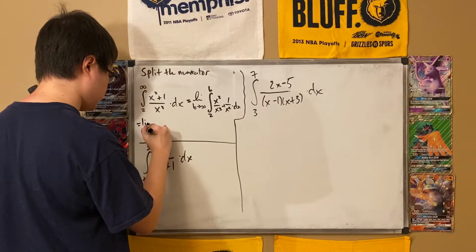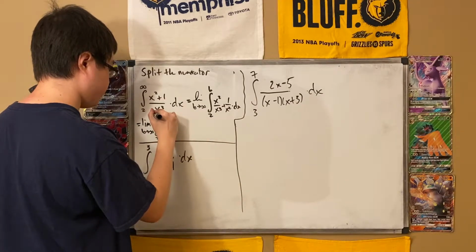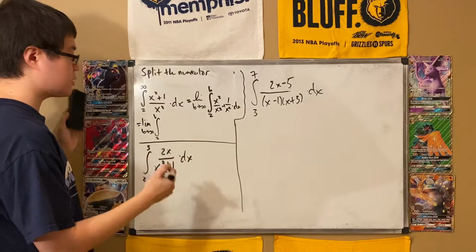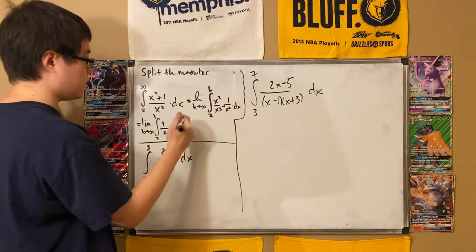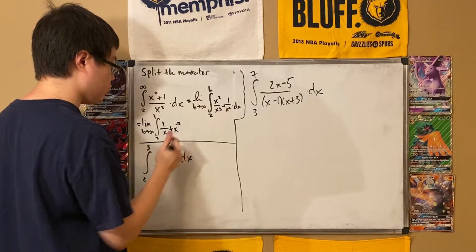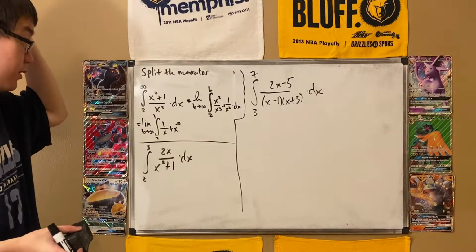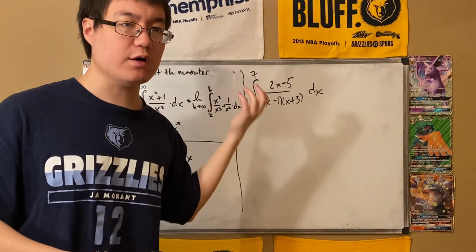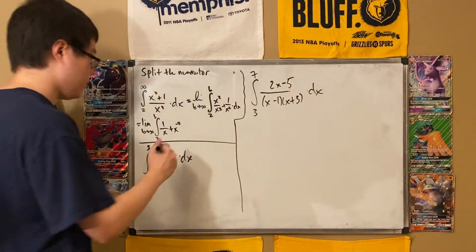So it's the limit as b goes to infinity, the integral of 2 to b, and then x squared over x cubed is 1 over x. Again, the point of split the numerator is to split it into two separate questions. I'm going to write the next fraction as x to the minus 2. I'm not doing this for 1 over x because of a very specific reason, but anything that's not 1 over a linear term, but this is 1 over a quadratic, I like to write as a power because I'm about to do the power rule.